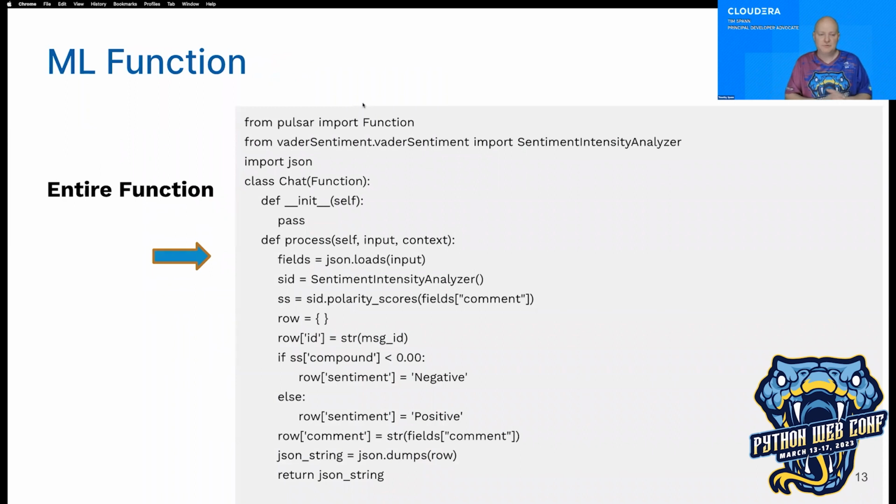I have an example of a machine learning function I've done. What's nice with Pulsar's support for functions is it supports any library that you can install, and it's part of the packaging up. You just package it up as a regular GitHub application, and you put your requirements text in there for all the libraries you might need, and you just use them as you would in a normal Python function. So this means any library you can pip install and runs on the platform that you're running Pulsar, which is most of the platforms out there.